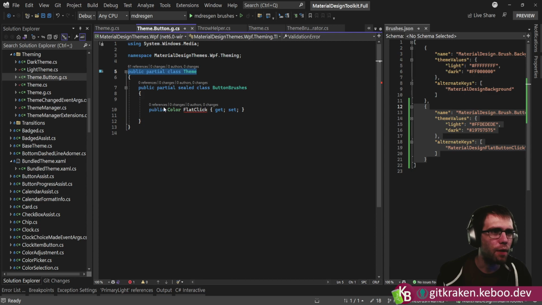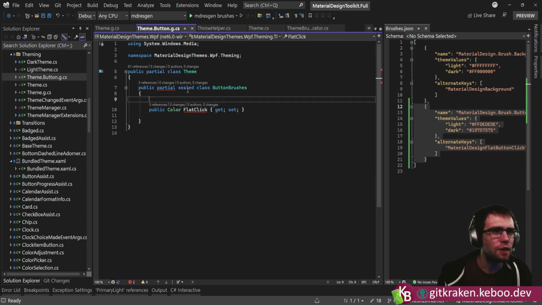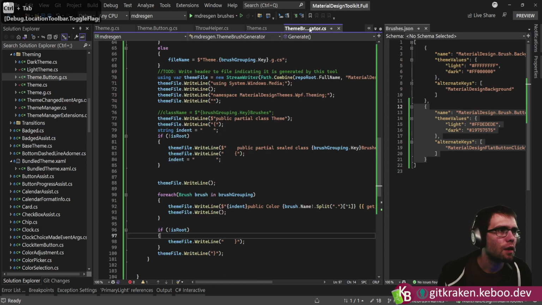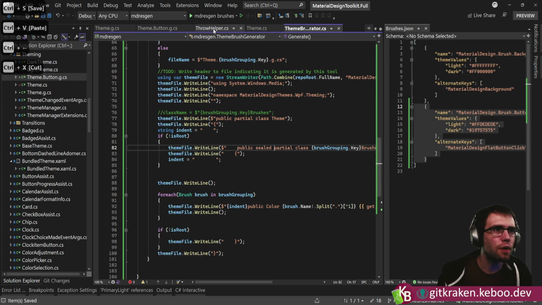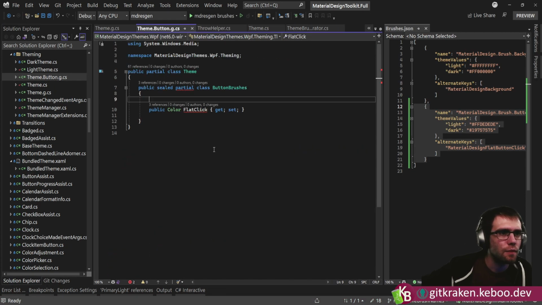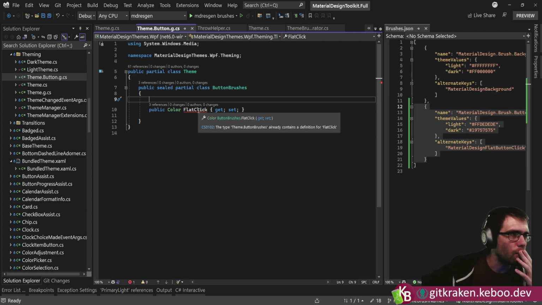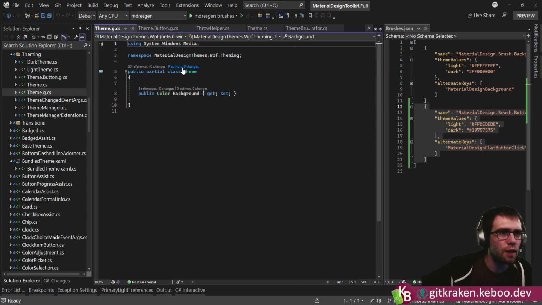Okay, and then we're going to go button here. Public partial. Oh, so I actually need sealed partial. Okay. Right. So we're going to move here, sealed partial, run. That goes there. That now conflicts, which is exactly what we want. Huzzah. Lovely. Okay, if we look at theme.cs, this is a partial. That's set appropriately. That is perfect.